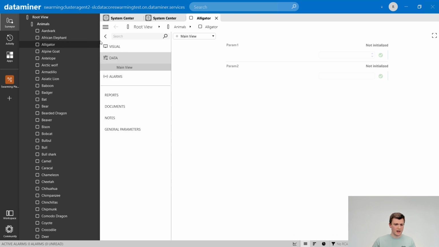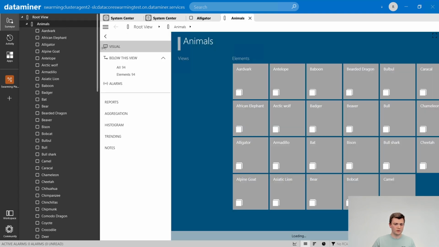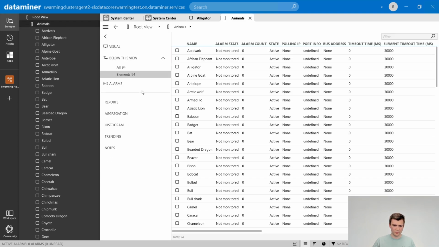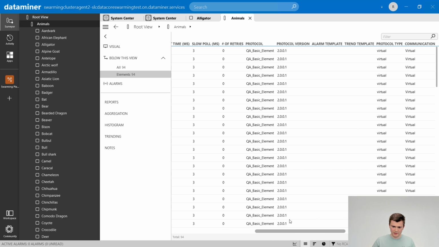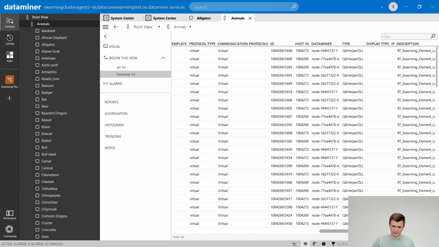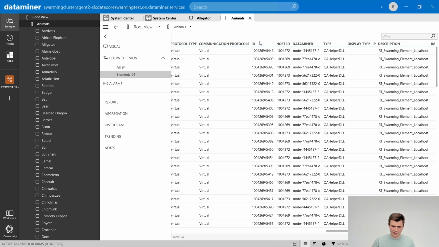Let me show you. If you go to a view table of the elements here, for example, if you scroll to the right, so here you have the name. If you scroll to the right, there is a section called the ID. So this is the element ID, and this is the host ID. So this is where it's currently hosted, but you are supposed to choose another one.